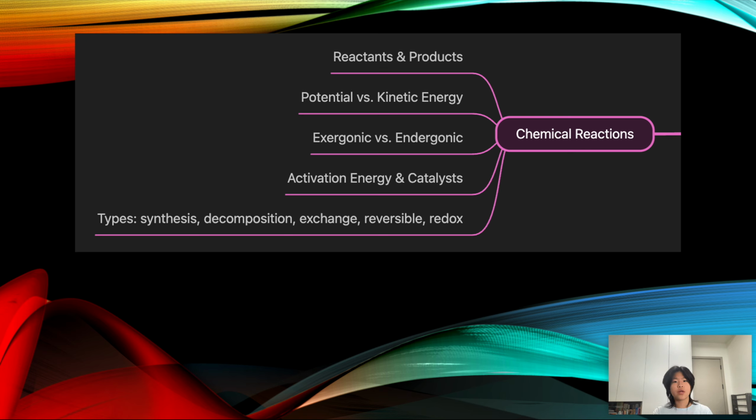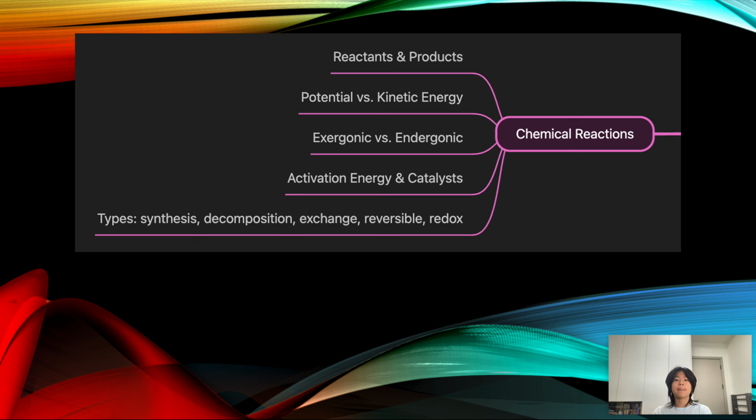We have potential energy, which is energy stored by matter due to its position. And we also have kinetic energy, that is energy associated with motion and movement. One typical example is a ball on a hill. When the ball is on the top of the hill, it has a lot of potential energy because it's high above the ground. There is the gravitational potential energy. And when the ball starts to roll down the hill, this potential energy gets converted into kinetic energy because it is moving.